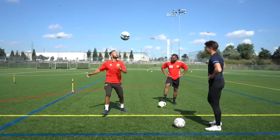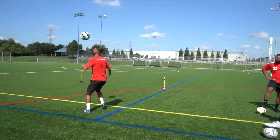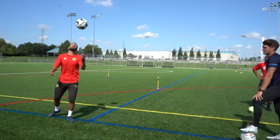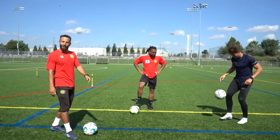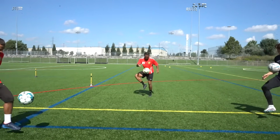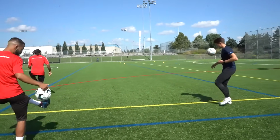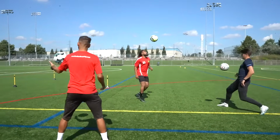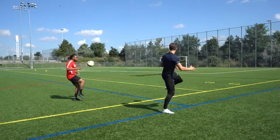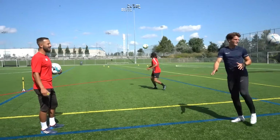Then alternating. Can you get more than 10? All right, after you do that, we'll move on to the next one and then work your way up. Good. It's all about getting a rhythm as well. Get a rhythm with the ball, the weight of the touch, and the skips.